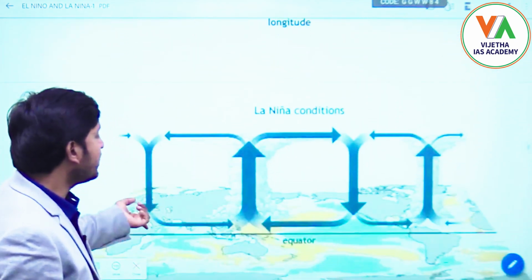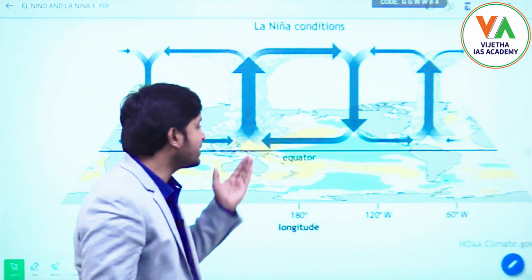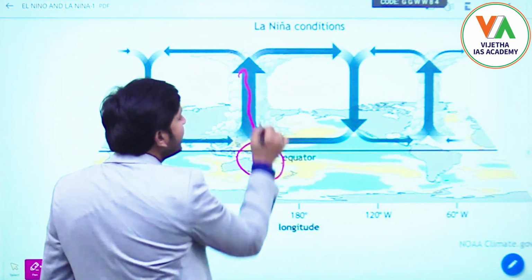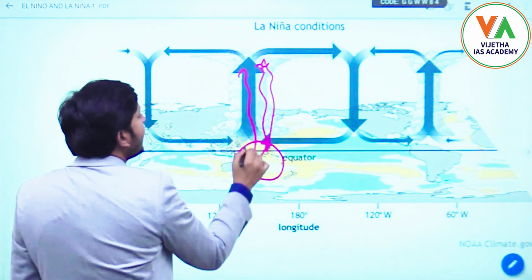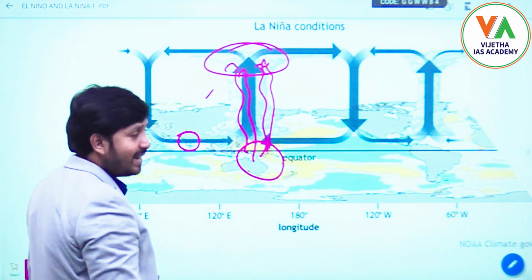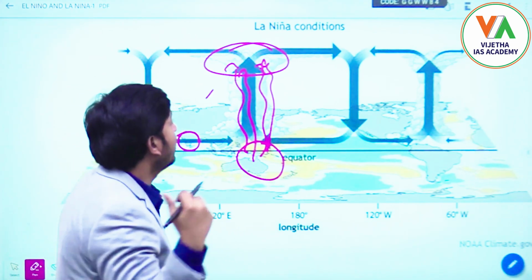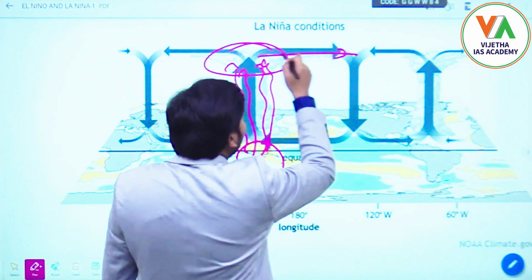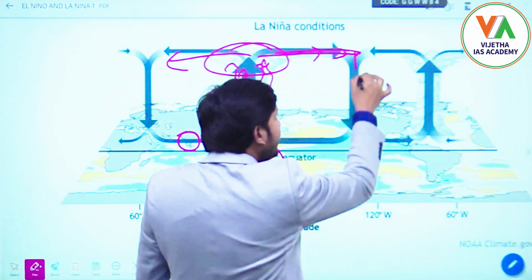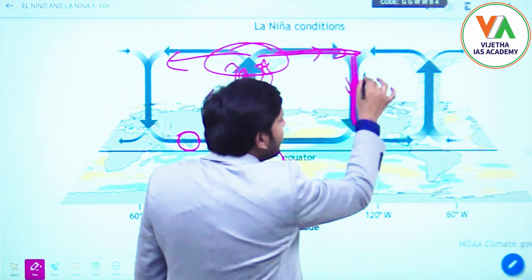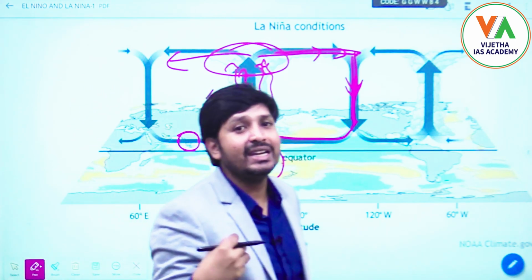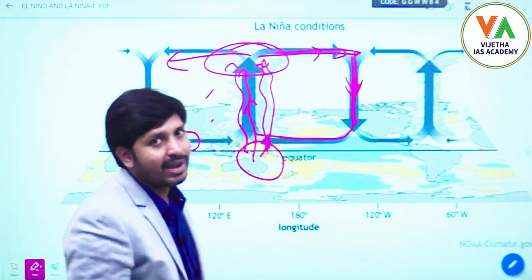Because of that, a lot of warm water will start accumulating on the Australian coast. Because of a lot of warm water, more air will start rising here. Once more air is rising here, huge clouds will form. This will give a huge amount of rainfall. Even India will receive a good amount of monsoon, and more winds will start moving in different directions, and in the process they will become cool and their weight will increase. They will try to descend here. So once again the normal Walker cycle will be formed, but an intensified Walker cycle will be seen during a La Niña year.